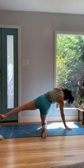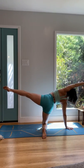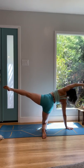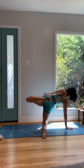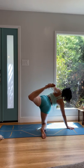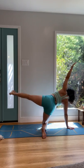Spin and lift. Can we abduct this left leg, lift it high, use the outer thigh, press down into the shoulder, hold right here, all out effort to lift that leg as high as you can. Take a hold of the top of the leg and kick into partridge, just for a breath. And then let that leg go and put it down.